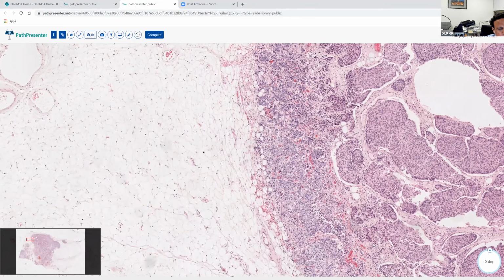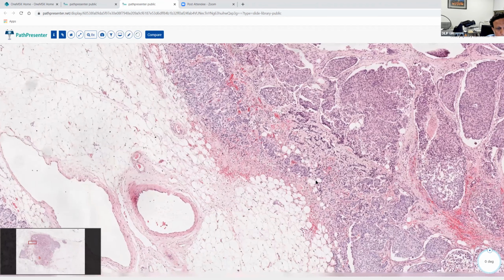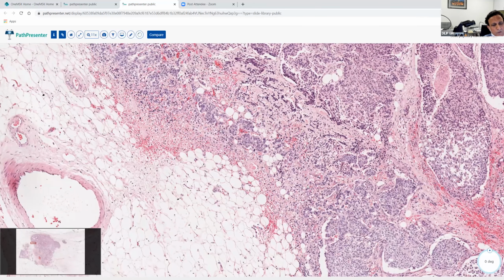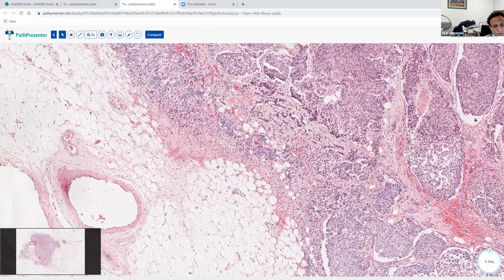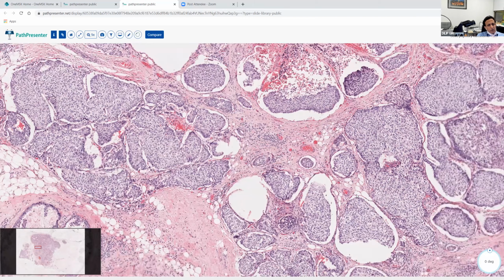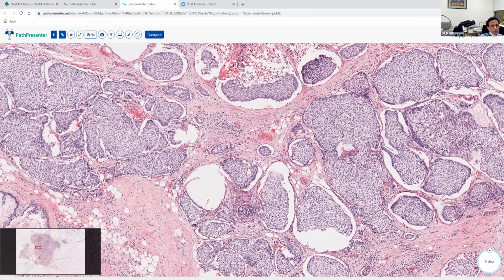But if you feel uncomfortable, you should just send the case out. To me this is already invasive. There is no question in my mind that this is invasive. So these are difficult areas. When you have encounters with encapsulated papillary carcinoma or solid papillary carcinoma, instead of just making a diagnosis, maybe you can just give the case to someone else and let them decide what it is.